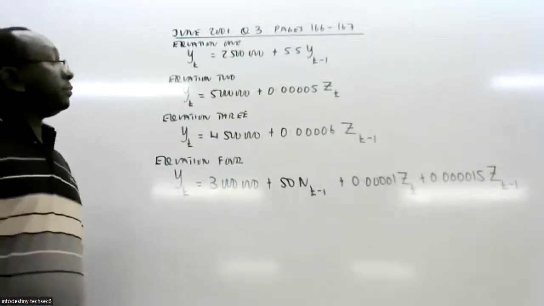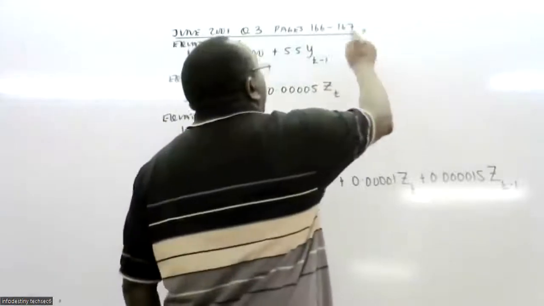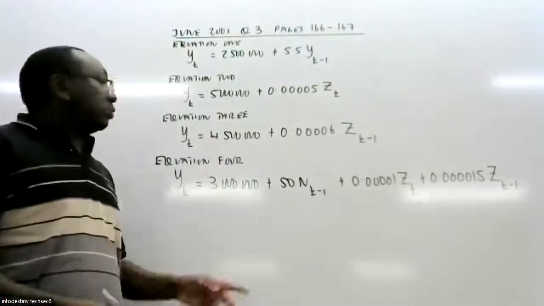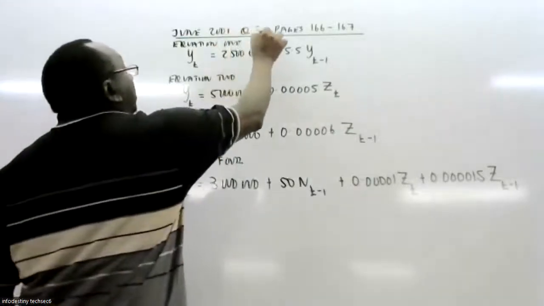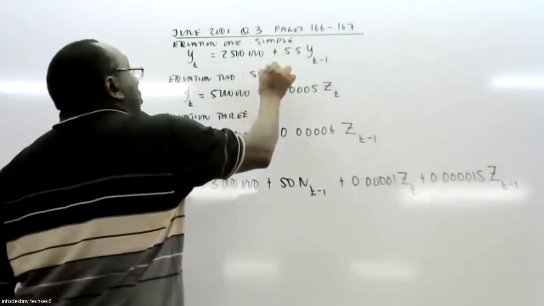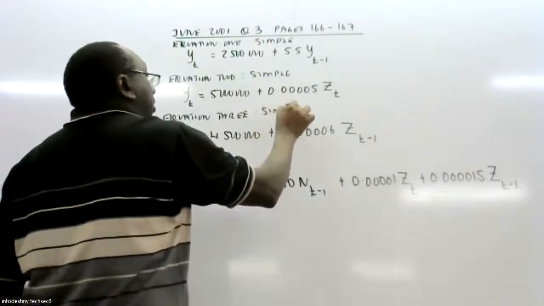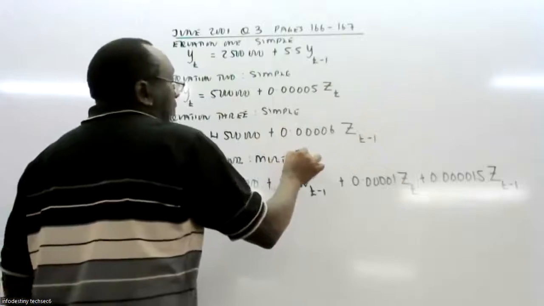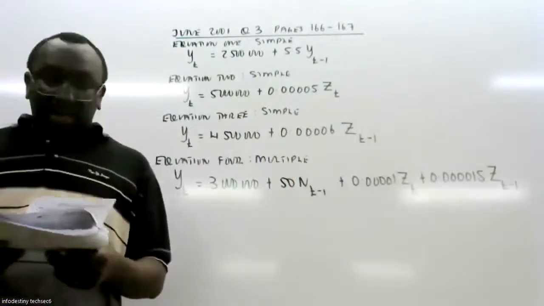So this one, these three, these ones are simple because it does have one, but this one is multiple. I don't know whether you can clarify. Upper one is simple. Even this one is simple. But this one is multiple. That one is multiple. Yeah.